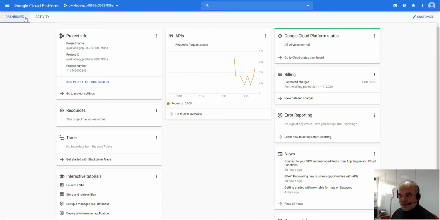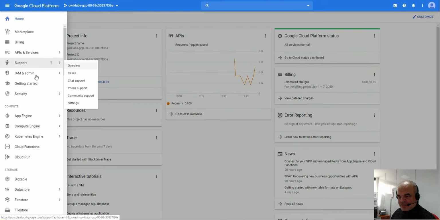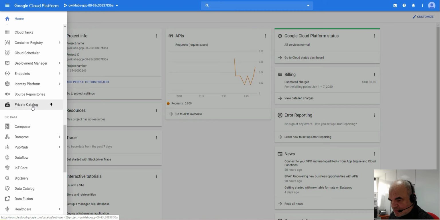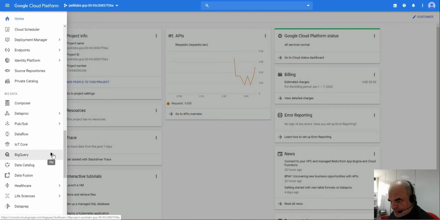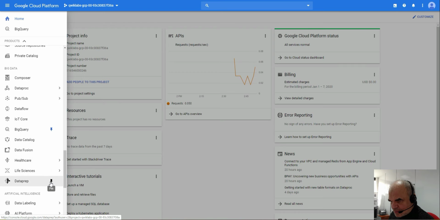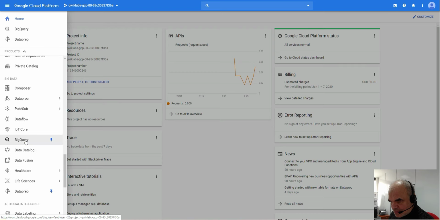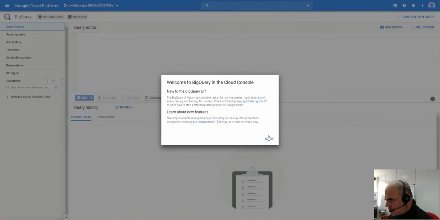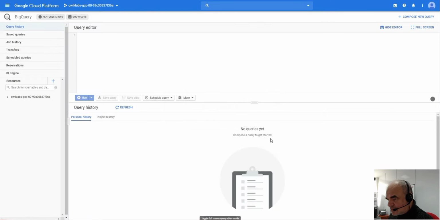Now we'll go to BigQuery. Now we shall create Ecommerce dataset.